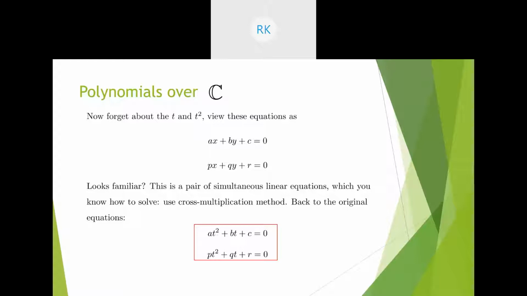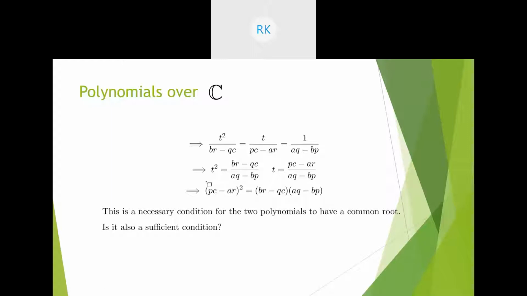So basically, if you are given that AQ minus BP is non-zero, then actually it does follow that those equations will be satisfied. So that is the only thing which is hindering us from doing anything: the AQ minus BP is zero case. So basically, this expression is rather powerful for us. So now what will happen if AQ minus BP is equal to zero? Then where will we go wrong? We will go wrong mainly in the division part. We cannot divide by AQ minus BP whole square either. But what will happen if AQ minus BP equal to zero? Does this tell you anything about the quadratic equation?